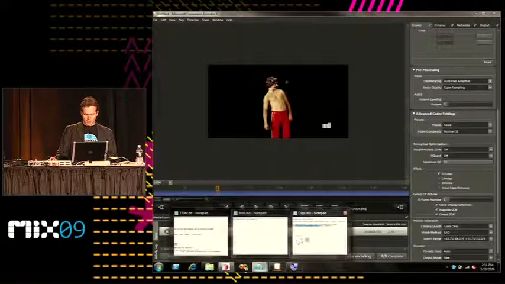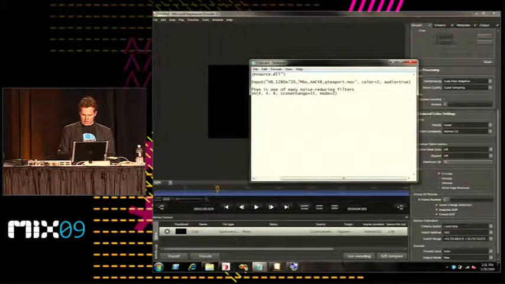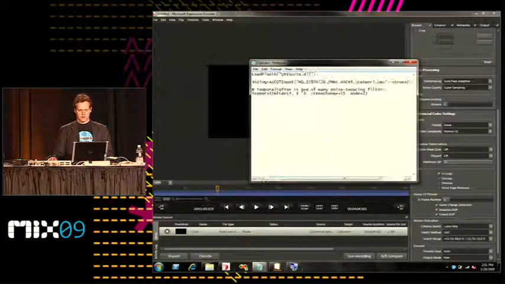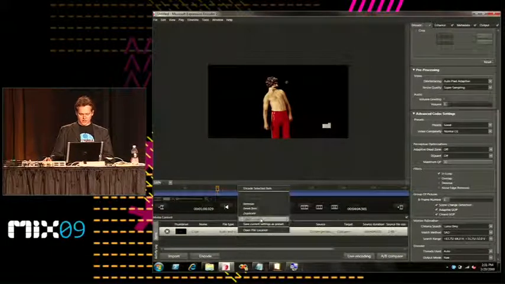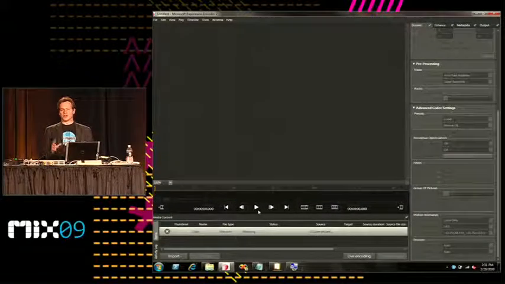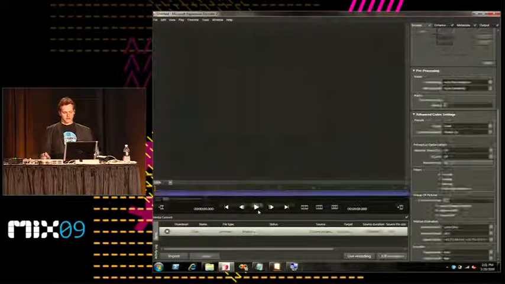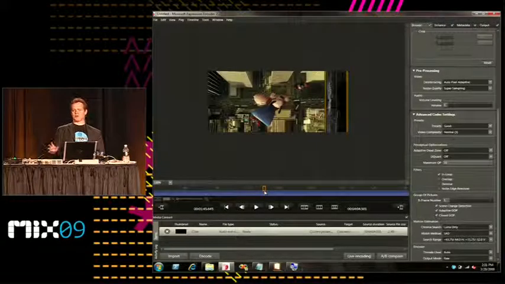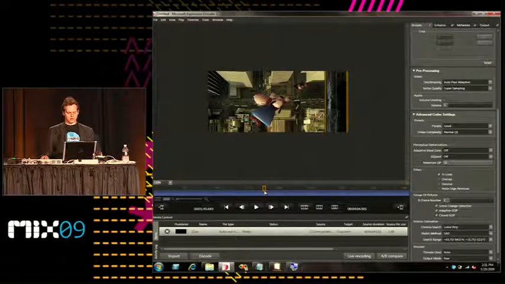Now, very quickly, I can show you how I can modify this. If I now type in a histogram function and wrap that around the file source, what it will do if I refresh it inside of Expression Encoder is recalculate, and you'll see it calculating a histogram and inserting that into the video data. This is really just designed to show you the power of AVI synth and how it can give great pre-processing functions to Expression Encoder.